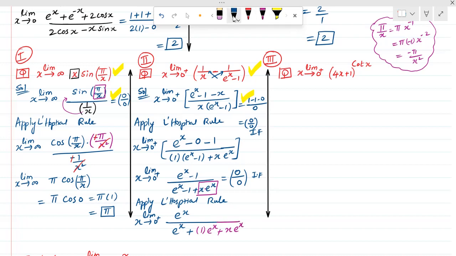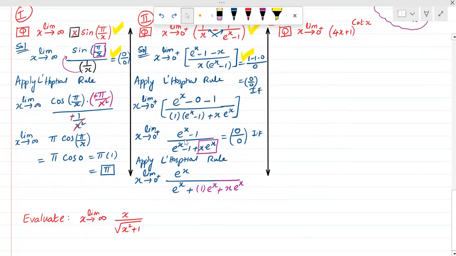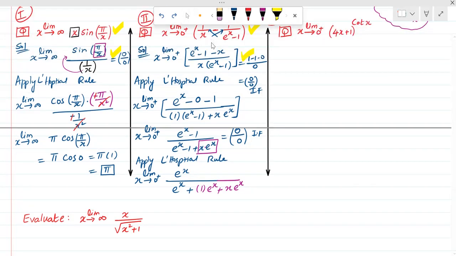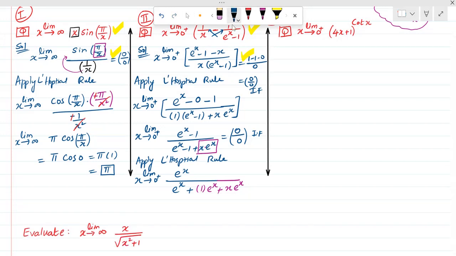Now when you apply the limit here, what will you get? Apply the limit, you will get numerator 1 over. What about this part? e power 0, which is again 1, plus e power 0, again 1. And here e power 0 is 1, but along with this one it is x. When you apply this one, the entire part will be 0. So this is 0. So you will get the answer as 1 over 2. That's it. 1 over 2.